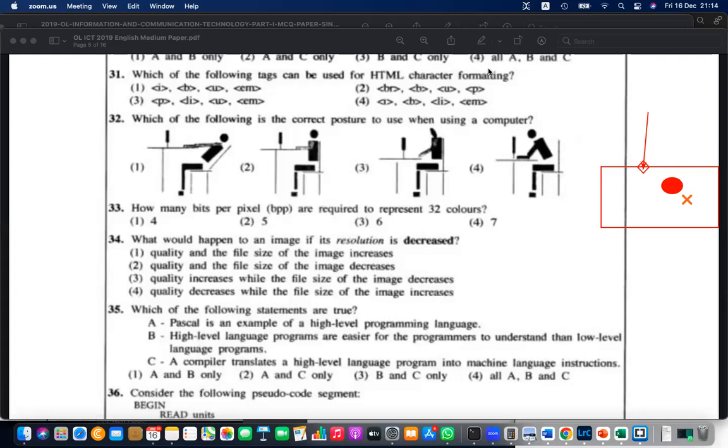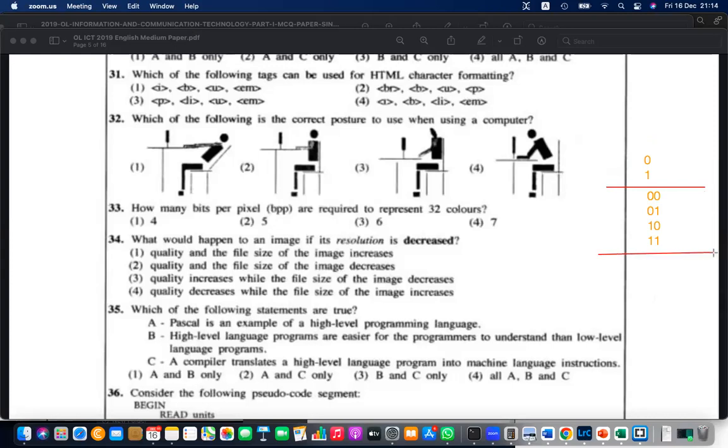That means 1 bulb can make 2 colors. Actually, 1 bit can produce 2 colors. 1 bit means 0 or 1. So 1 color is 0, the next color is 1. With 2 bits: 00, 01, 10, 11. 2 bits can form 4 colors. What is the relationship? 2 to the power 2.